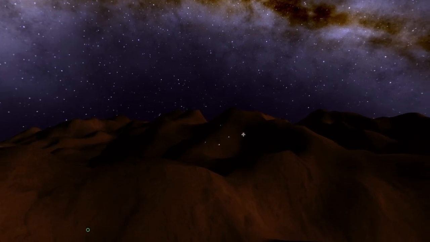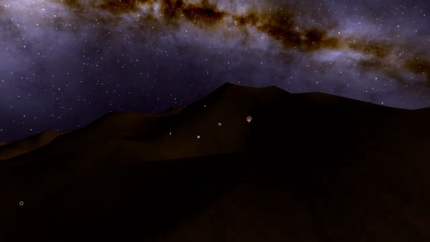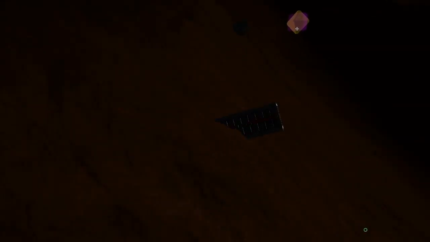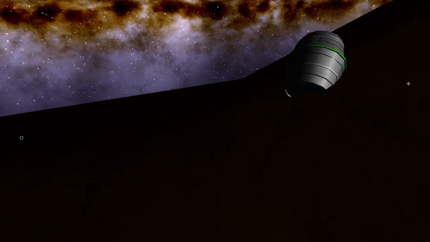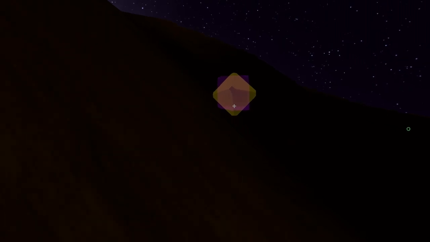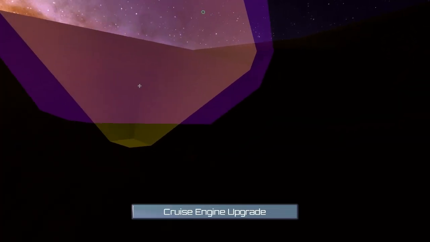Okay, so it looks like there's some white things on the mountain. So I guess this is our resource gathering, essentially. Oh, come on, slow down. So this is a weightlessness place. Missile ammo 2. So I'm going to take those. And I want this empty barrel. I guess I'll take it. Why not? Oh, God. Is that an enemy? What is that? What the hell are you? Hello. I mean no harm.